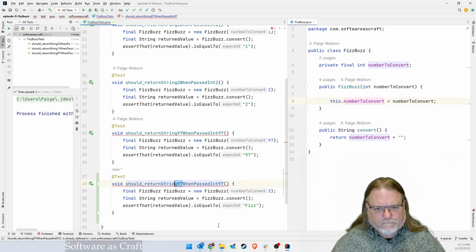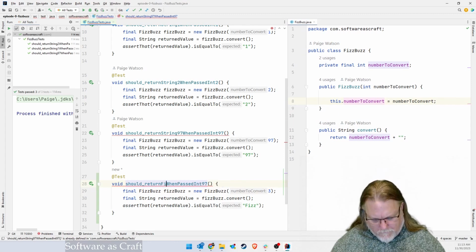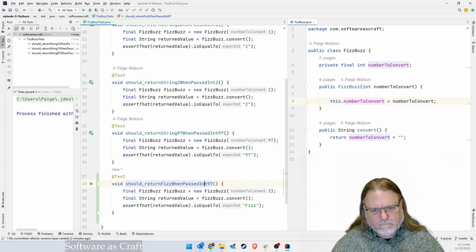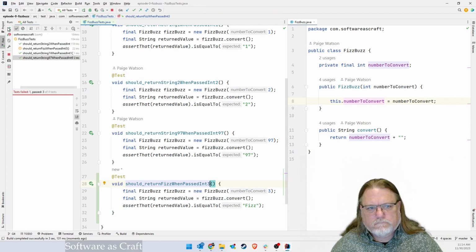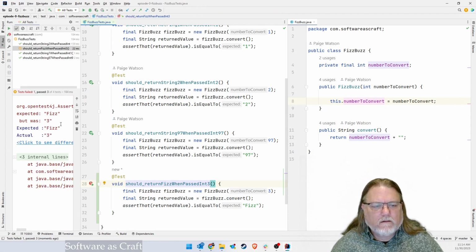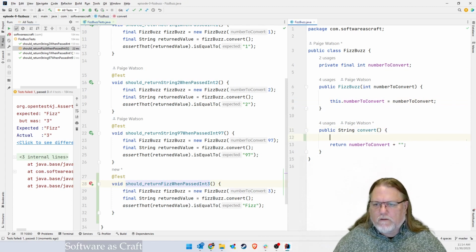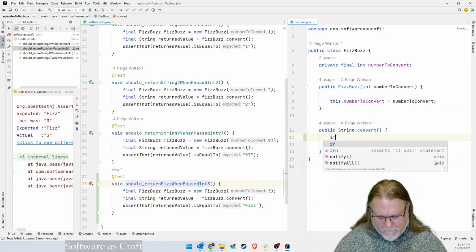So here should return fizz when passed int 3. Sure. Sounds good. Let's run our tests. Hooray! Failing test. Let's make it work. What is the simplest and easiest way to do this? Why, yes, you're right.